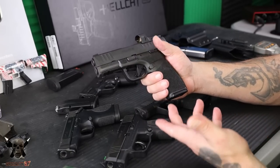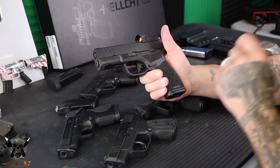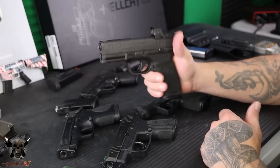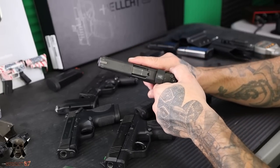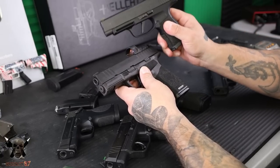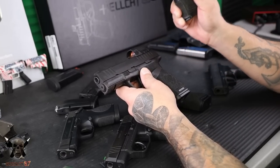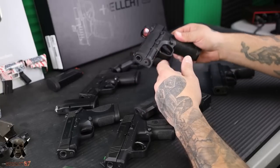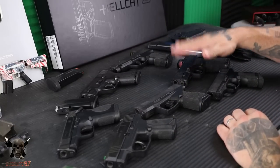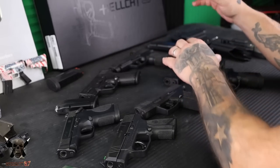To me, in my hands, it's not the best shooter, and neither was the original Hellcat. But if you want the most capacity and just an awesome setup right here, dude, the Hellcat Pro, it's really hard to beat that, because you're talking about almost the same size gun as the XL, but you lose 3 rounds with the XL. I think what it comes down to, though, and oh, by the way, the overall grade on the Hellcat, I'm going to give that like an 8.5, dude. They did an amazing job here.